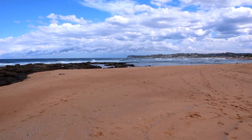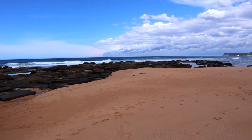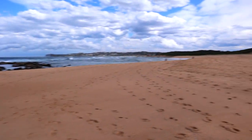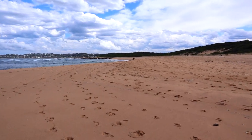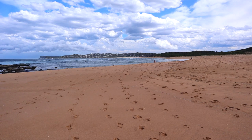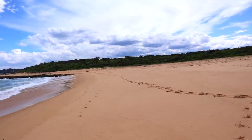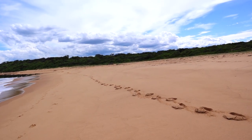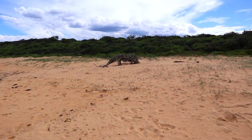So you go to Spoon Bay Road to the end, and there's a walking track down to the beach. You turn to the right, and from our information, we walked up the beach for about 15 minutes. And it looks like we have found our next target. The walking whale.